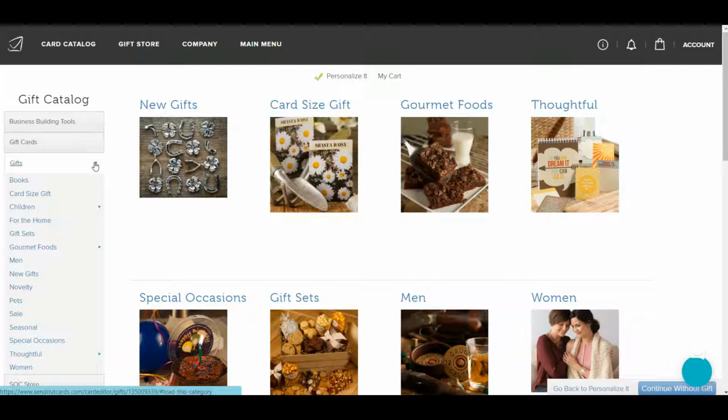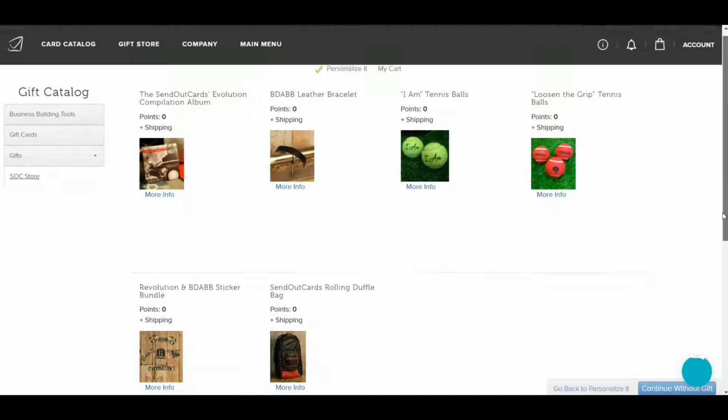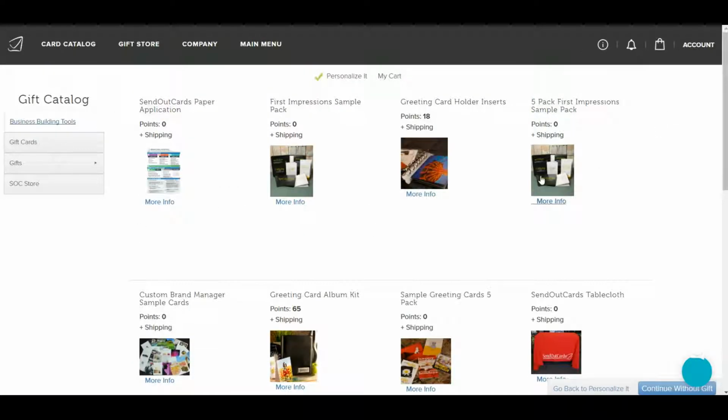So just to close that tab up, there's also the store, which has some clothing, backpacks, and other gimmick items. You can be just a member, just using the system at no cost. It doesn't cost you anything to use the system. Just pay for your stamps and pay for your points. There's no monthly membership if you don't want one. There is an auto ship, yes, but that saves up until Christmas time when you need all those points to send out your greeting cards.